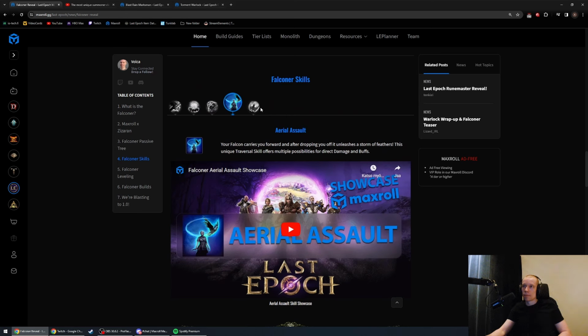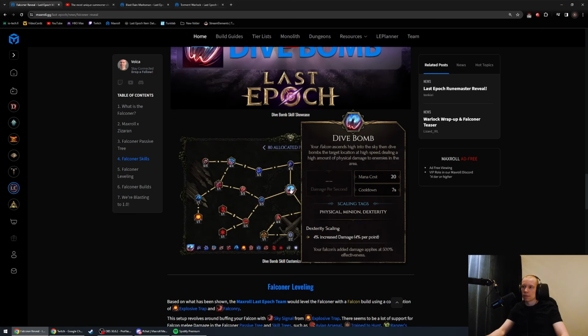Dive Bomb. Yeah, 500% effectiveness. And you can make it instant cast, and you can reduce the cooldown and stuff.